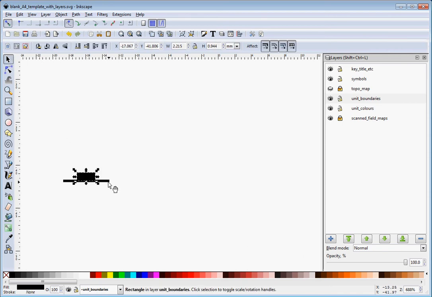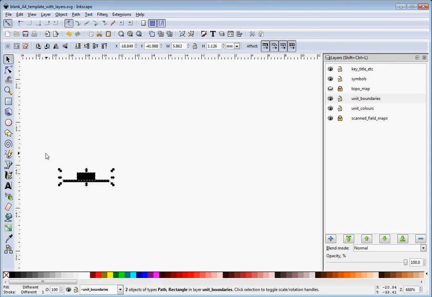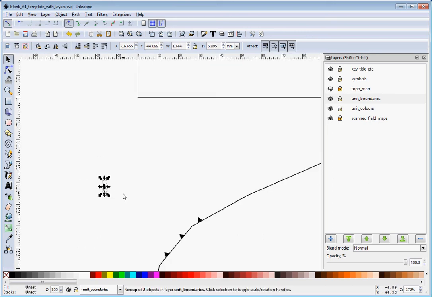Now with these, we don't really want to accidentally move them separately, so we'll group them. Okay, sorry, you can do Control G to group, or Object, Group. So now when I click on it and rotate it, it's rotating as a single object. You can rotate by a specific angle, but if you're just digitising, you can just do it based on the map you're doing. So that was pretty easy. We can make a series of these symbols and put them in where we need to.